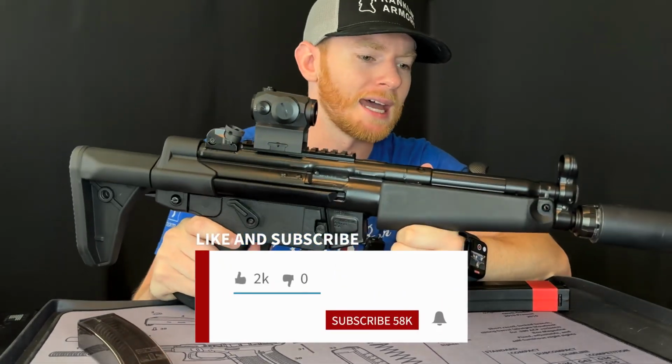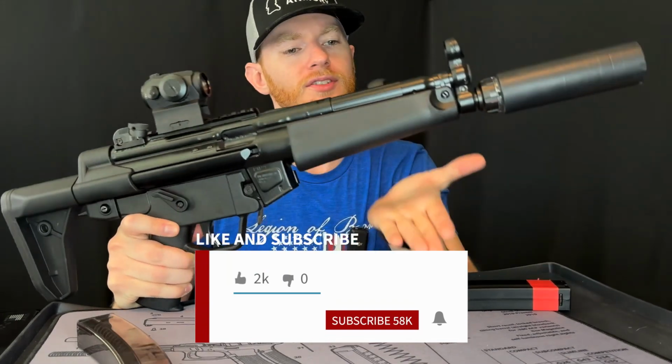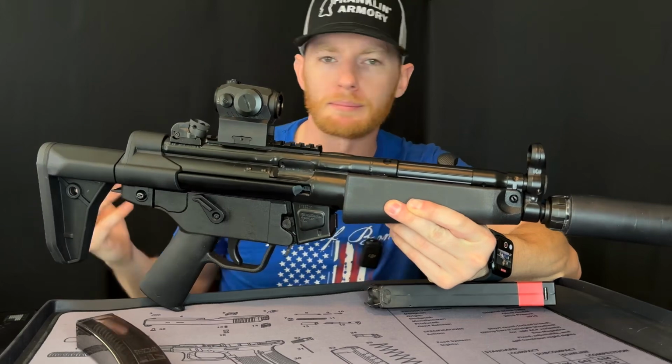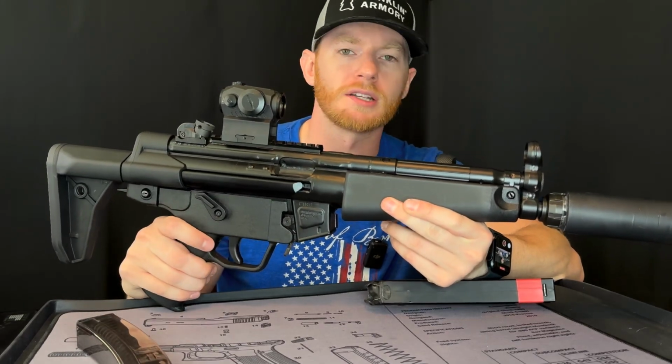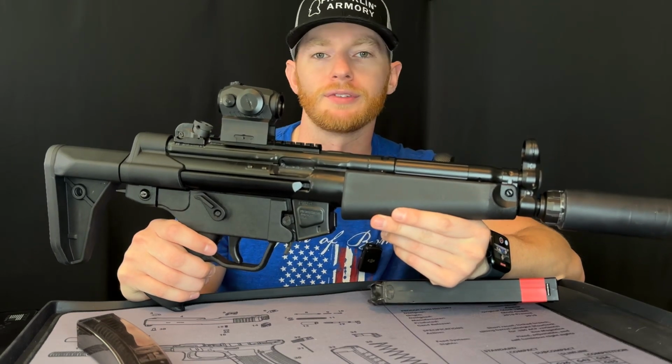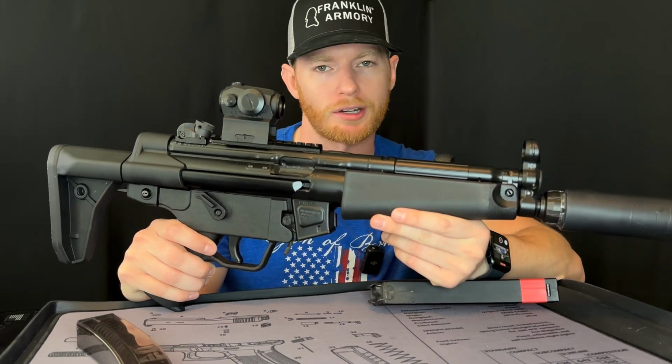I think I'm going to be doing an update on this guy, swapping this out for that Midwest Industries handguard, trying to add a light, seeing if we can modernize this a bit, because it is a fun gun to use, and it would be great to have it be a little more practical for any kind of home defense or truck gun situation that you might need it for.